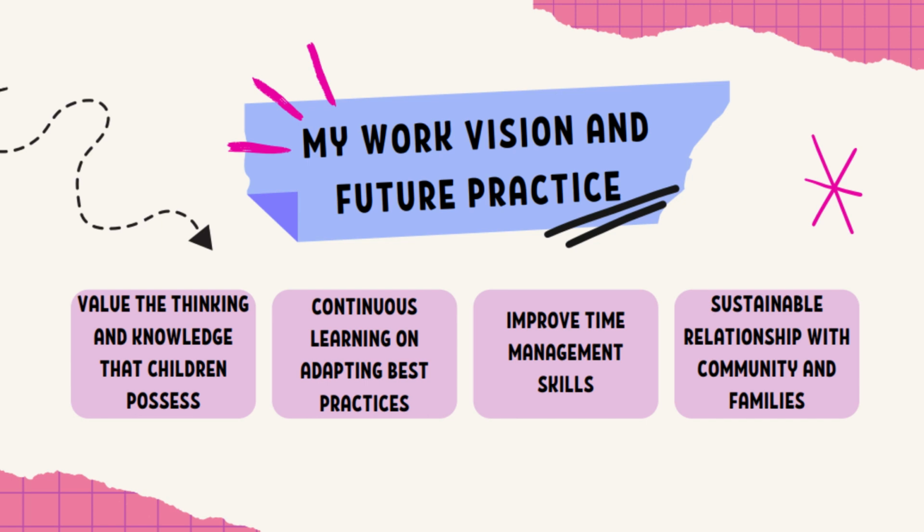In addition to these strategies, I'm committed to building a sustainable relationship with the community and families, which will be fostered through advocating for educational policies that support the needs of all children and their families. I plan to implement family days for the families to contribute their suggestions and work with local community groups for children to learn about the diversity and get a strong sense of community.